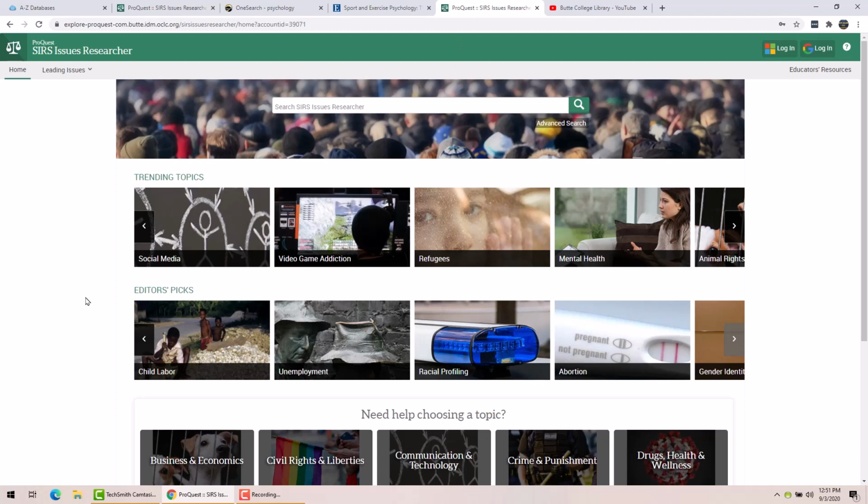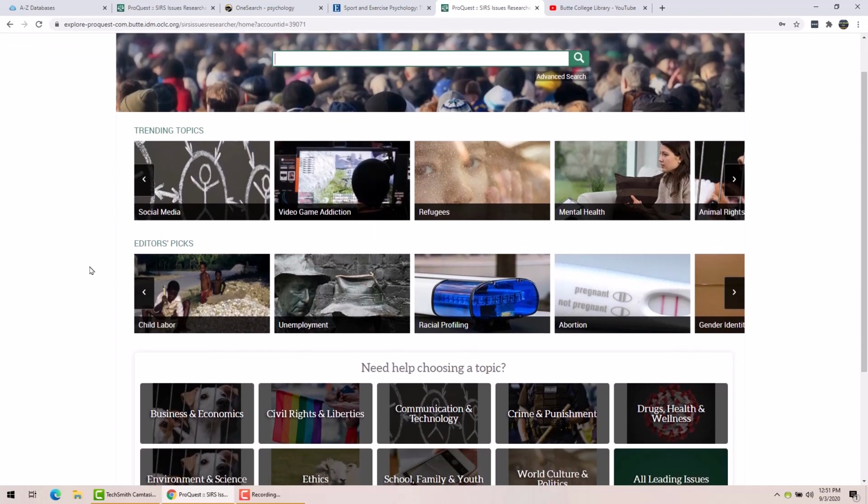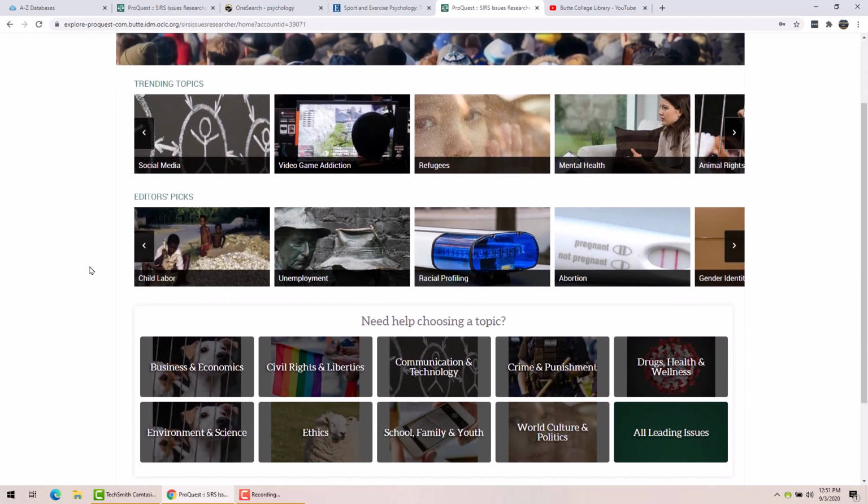So you can see it has these pictures that are each topics. You can do a general search right here for any topic you like. We'll try that in a bit. But it also divides its articles up into these great topics. And here are the general categories down here, and then they just highlight some up here.